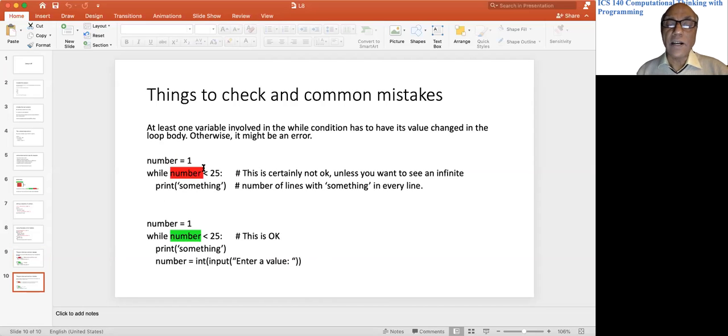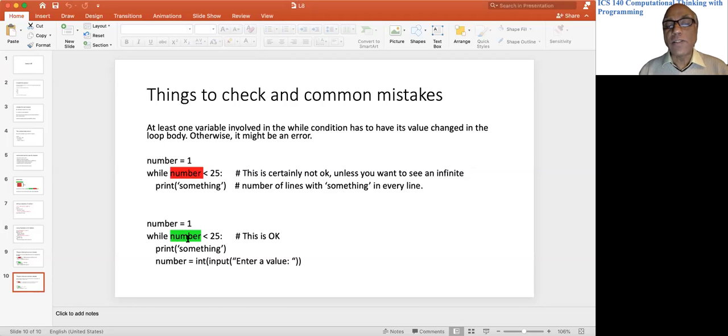The other thing is, although this is not a fatal error, usually one of the variables involved in the loop header should be changed. It is not always the case, but it should usually be changed within the loop. So here, number less than 25, unless you change the value of number, this loop will not stop iterating.